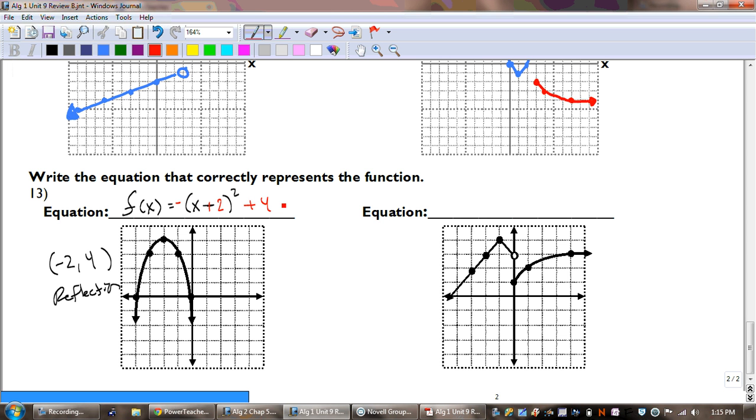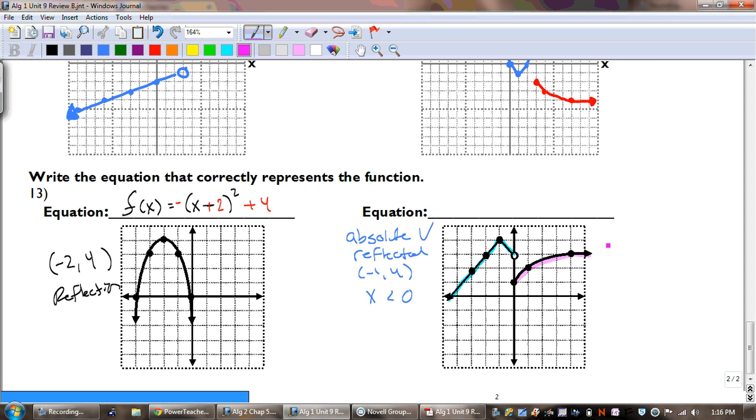All right. Next one. Next one, we have 2 graphs, okay? So I'm going to put our first one in blue and then our second one in red. So when we're talking about the blue, that's absolute value. Okay? It's reflected. What else do we know? What's our vertex? It's at -1, +4. And then what about the limit? Where does it stop? Okay, it stops at 0 and it's open and we go to the left. So that means it's less than or equal to 0.